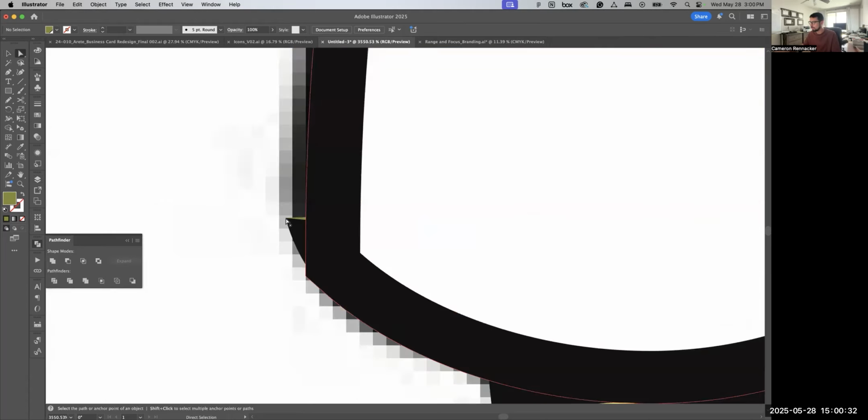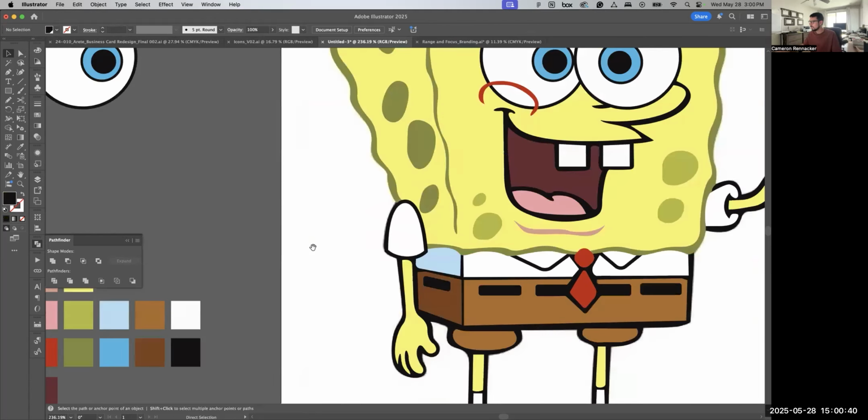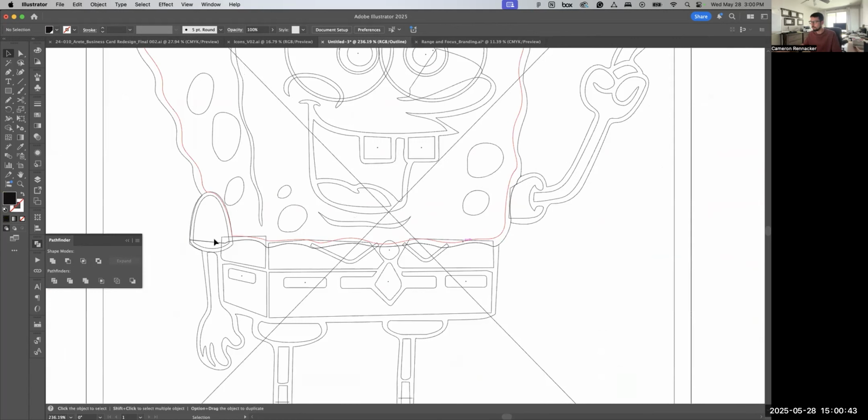Here we've got a little oopsie sticking out. Pull this in too. And there we go. So now SpongeBob is a little cut in half, but it does the trick. We're actually going to get rid of this section over here, so I'm not too worried about it.